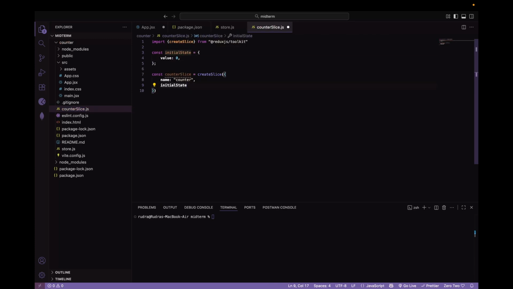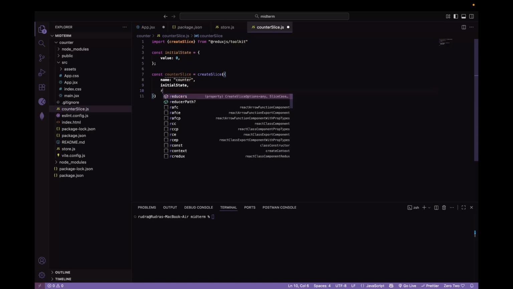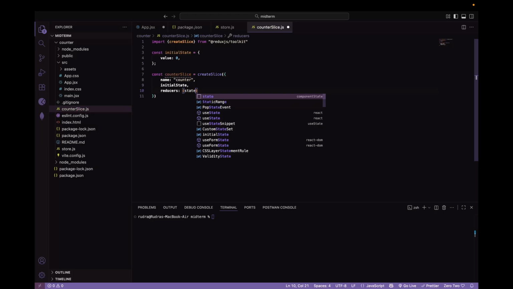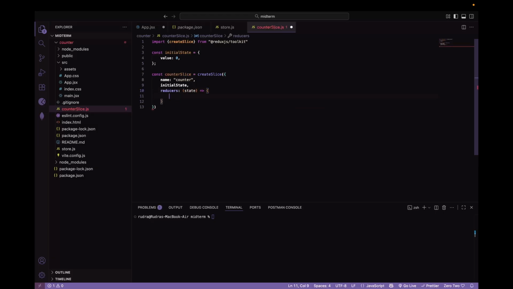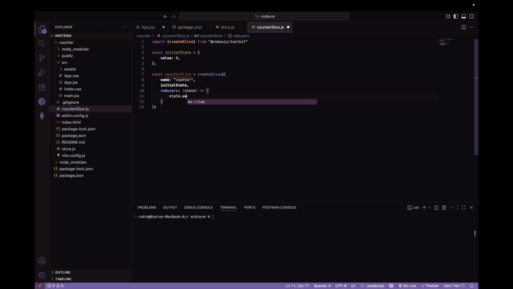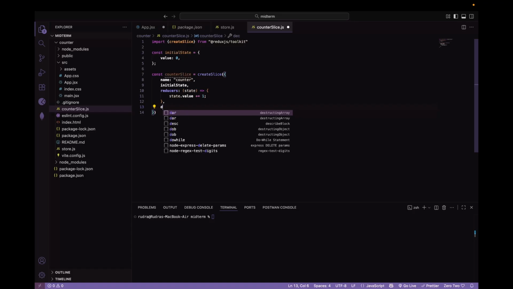And then something we call reducers. We talked about the reducer. What it does is it depends how the state is gonna be changing, right? So what it does is state.value += 1, right? And then we have another reducer for, say, decrement, right? Something like that.